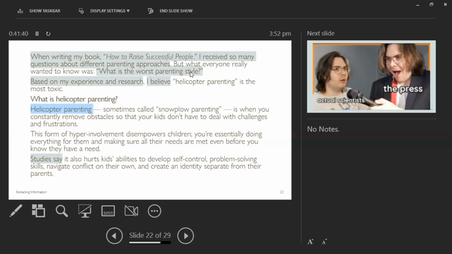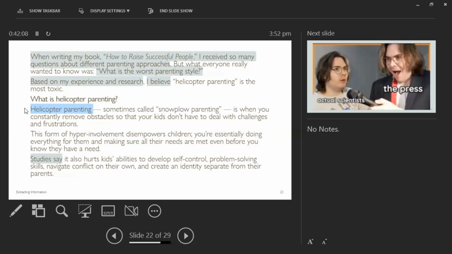And then she signals it by saying, based on my experience and research, I believe helicopter parenting is the most toxic. Some people will agree, some people will disagree. Another person might come and say, well, helicopter parenting has its positives as well. It is debatable, but this is her informed opinion, and she used her experience and research as well.